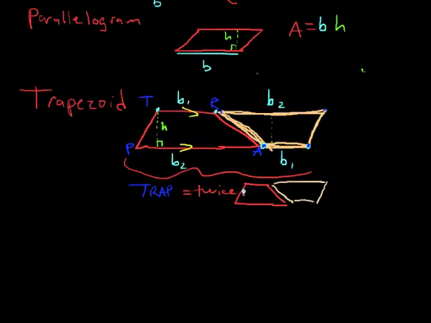Let me go with white. What is this guy? Well, the distance from here to here is, first we go base 2 and then we go base 1. So it's base 2 plus base 1. That's all one of the two measures. We need to find the area of a trapezoid. We need the total base. And what is the perpendicular height to this base? The perpendicular height is just h.